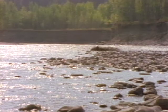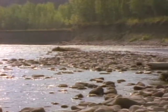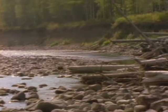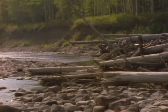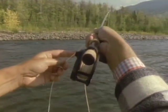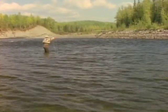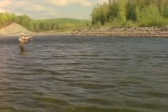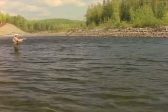Now, I've been thinking about what I'll do if I hook really a big fish here. This is really not a good place for me because there's a real heavy set of rapids downstream that I can't wade through, and there's a cliff, so I can't go around. What I'll have to do is go to the bank, get below the fish, and try and force him into fighting his way back upstream into the main run. A friend of mine lost really a big fish here last year, about a 25-pounder, and I don't want that to happen to me today.